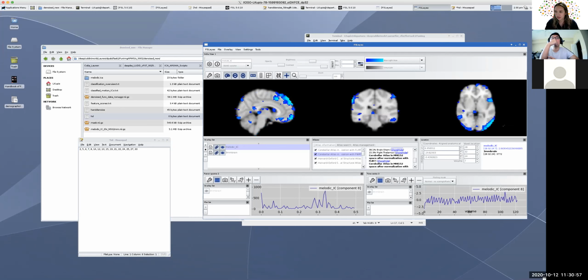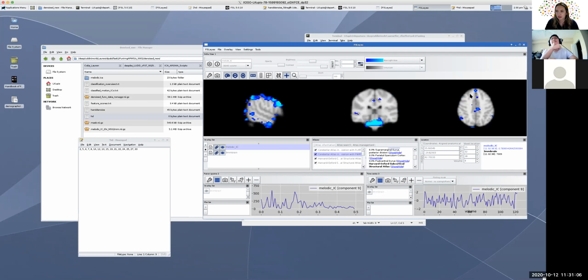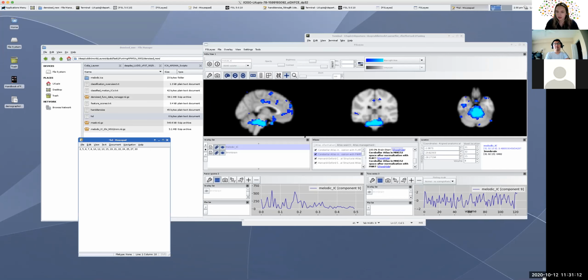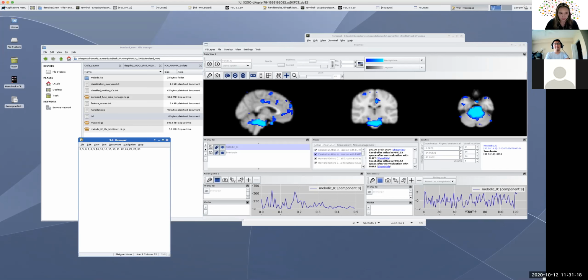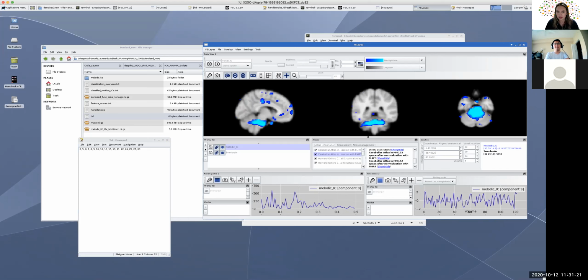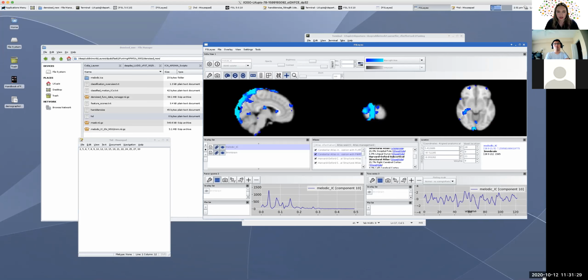And then this one has ringing around the brain as well, and the high power spectrum, so that would also be noise. And then brainstem, so that would be noise. For example, they didn't classify this one, so I would go ahead and put that in. And you can see it's all brainstem and everything, so we don't want that. And then this is another classic sign that usually comes up a lot, this giant wrapping around the brain. Usually we just put that as noise.